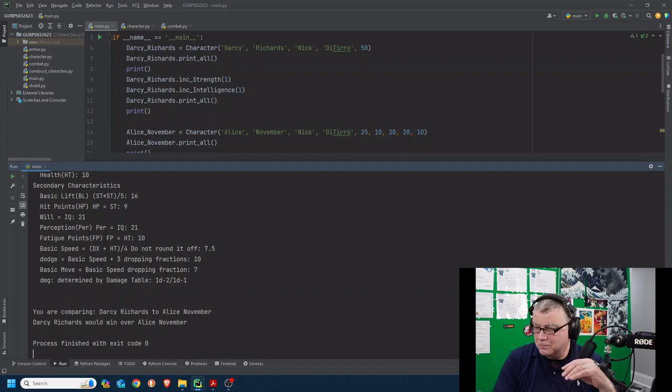So let's wrap things up. A lot of stuff in OOP, and we have literally just scratched the surface. This is how programming works. We want to treat things as objects. Now, if we want to expand it, I can create a whole bunch of characters. Maybe I can take objects and put them in a list, or I can take objects and put them into some kind of dictionary, and I can have, we don't use arrays in Python, I know that, but we can have non-player characters interacting with character-based players.